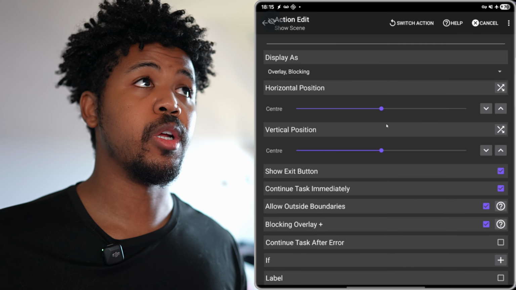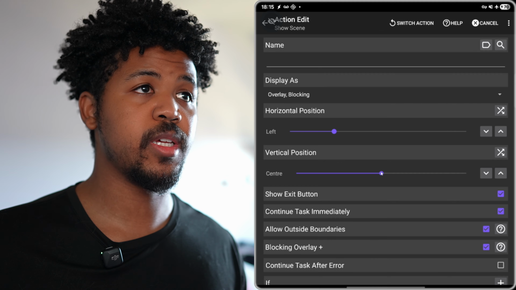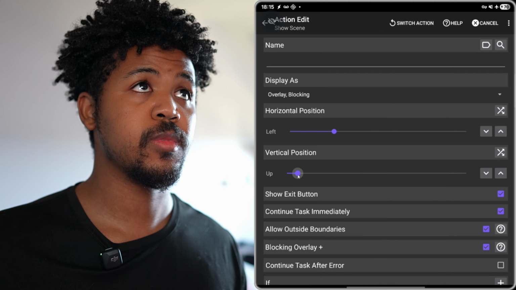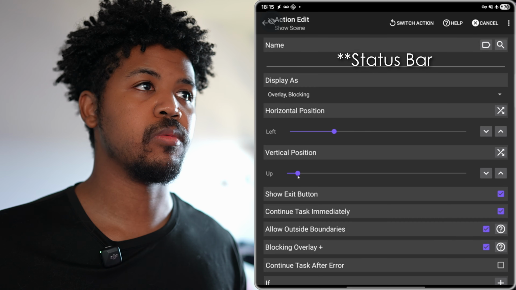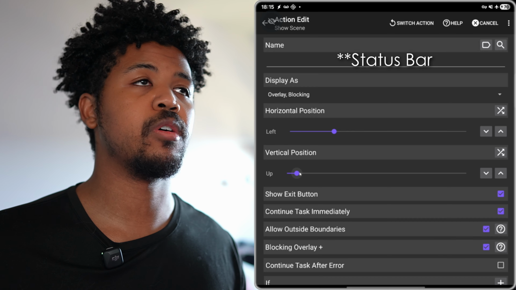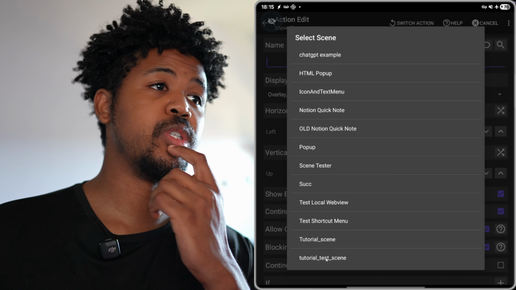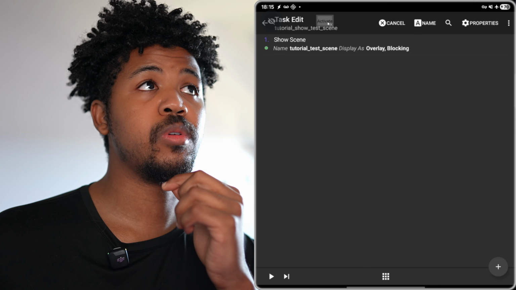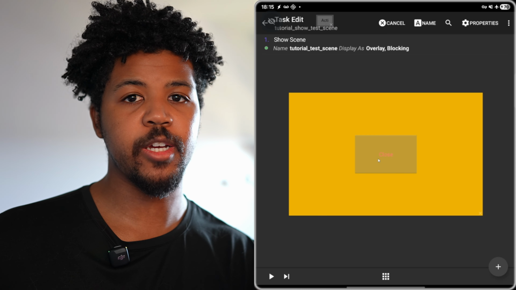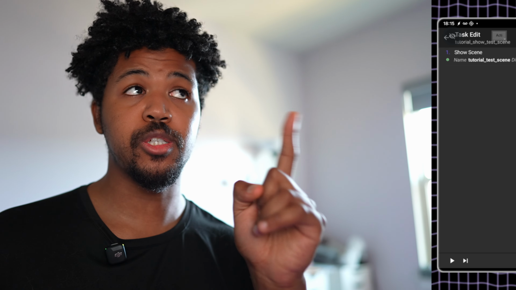Okay. Typically whenever I do this, I do it a little bit to the left and then all the way to the top, because I want it up here. This will float over the nav bar. So, if you care about that, great. If you don't, sweet too, but I'm just giving you a heads up. And then we did tutorial test scene, right? Now if I click this, there it is, boom. If I click that, it activates the actual scene, right? So sometimes you got to think a little bit with portals, but this is super useful.